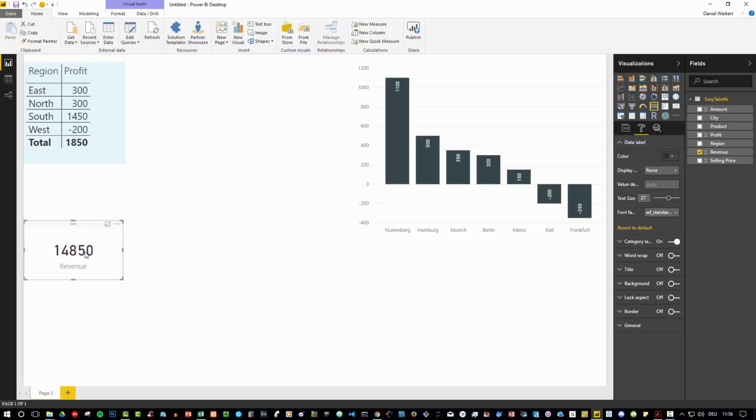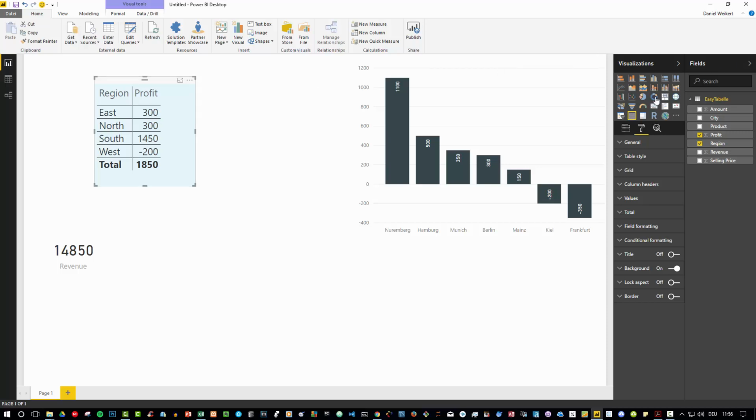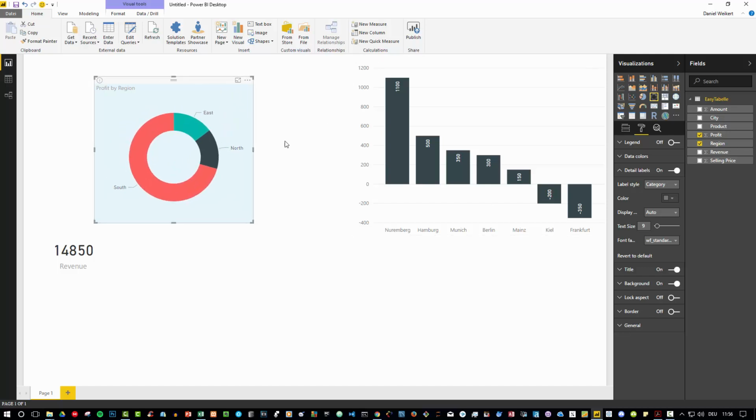And if I want to change a visual, as I said, the default visual, if I click on a string value here, I get my table. If I click on a numerical value, I would get a bar chart. But I could always change the visual itself. So if I do not want to see this as a table, I could simply say, okay, instead of a table, show me a donut chart. At first, of course, I need to select my visual. I click on the donut chart icon, and I see my donut chart, okay? So that's how easy it is actually to change a chart type. If I don't want to see a donut chart, but I want to see a pie, click on the pie, and you get the pie.